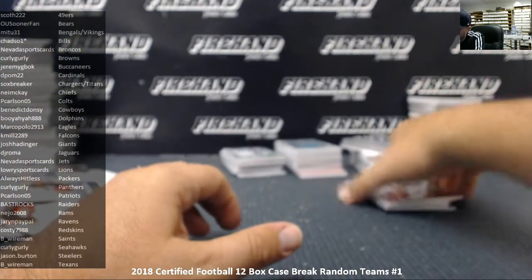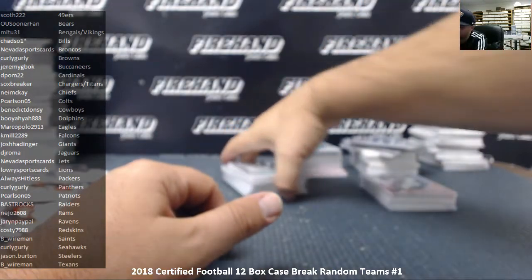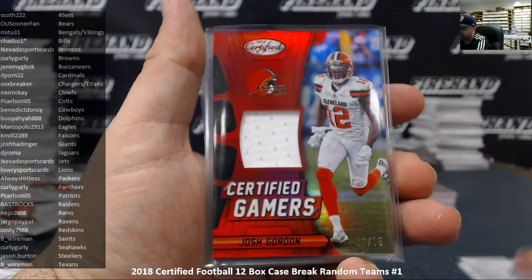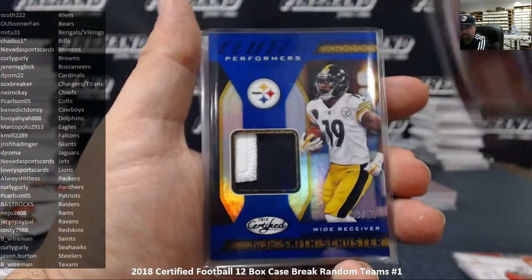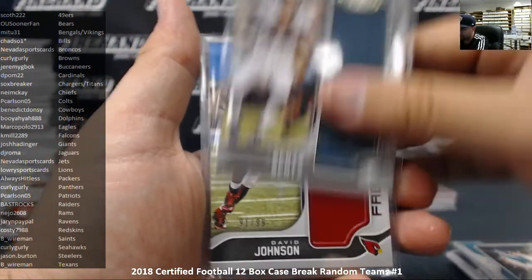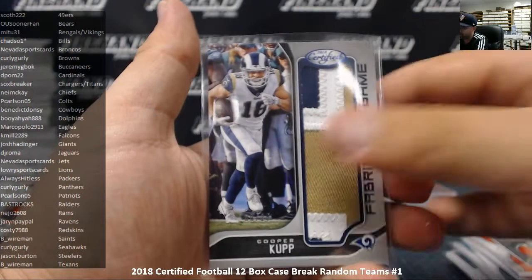All right, on to some jerseys. Certified gamers to 299 or less, Devontae Parker, Sebastian Janikowski to 75, Josh Gordon. Clutch performers to 199, Russell Wilson to 50, Juju Smith-Schuster. Fabric of the games 99 or less, Kenyon Drake, Carson Wentz, David Johnson, Jabril Peppers. Patch to 25, Cooper Kupp.